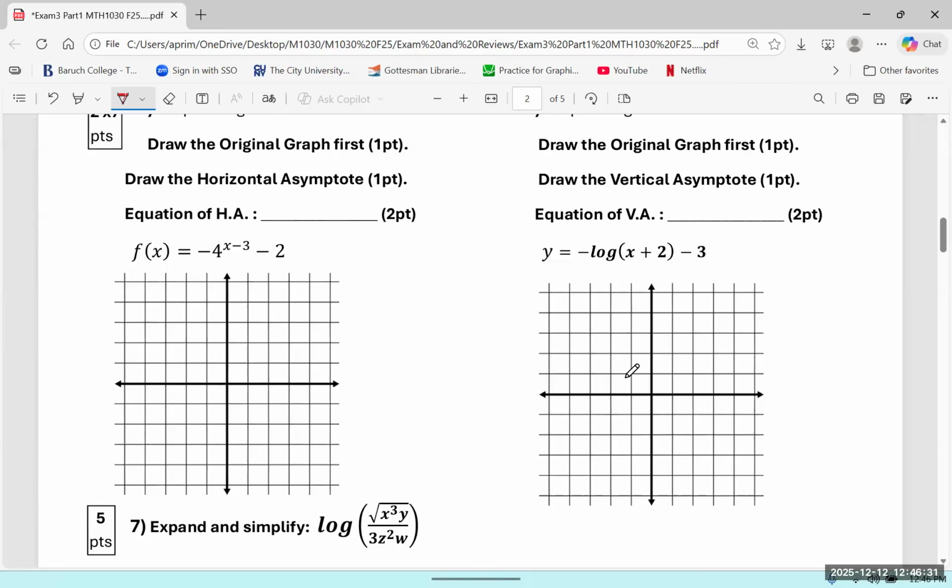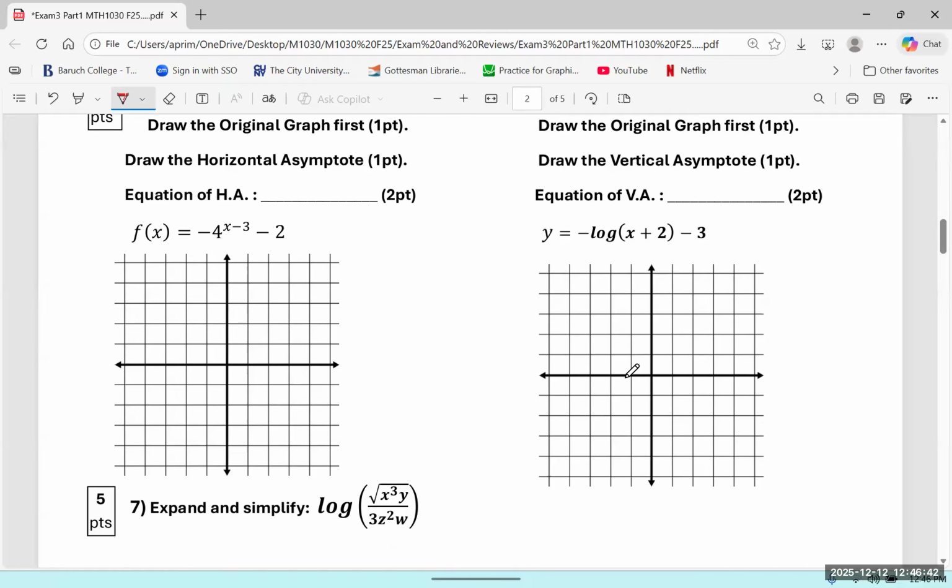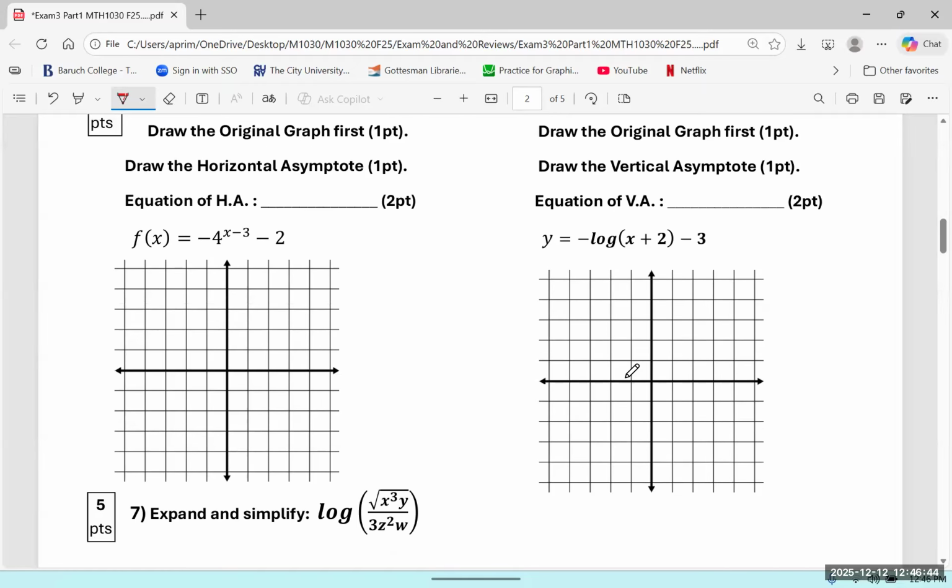You definitely have to draw the original one and then show your work. And how do you come up with that? For the in-class exam, I didn't look at that because most of you failed. I saw most of you failed the exam, so I didn't punish you for not showing your work. But in the final exam, you must show your work.